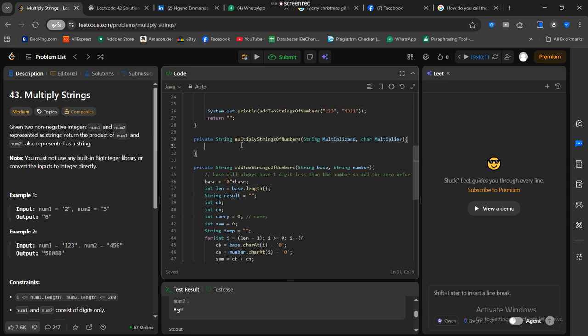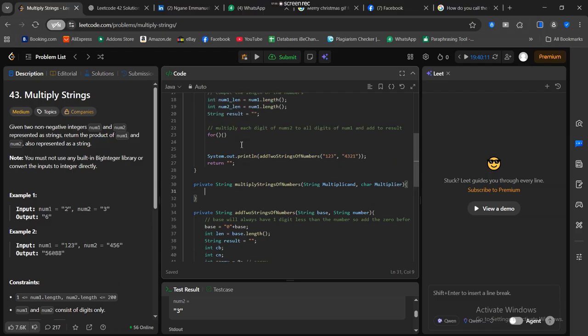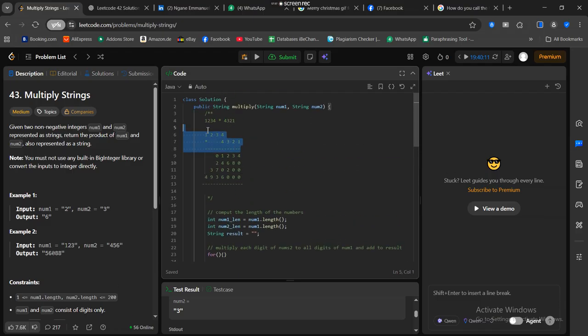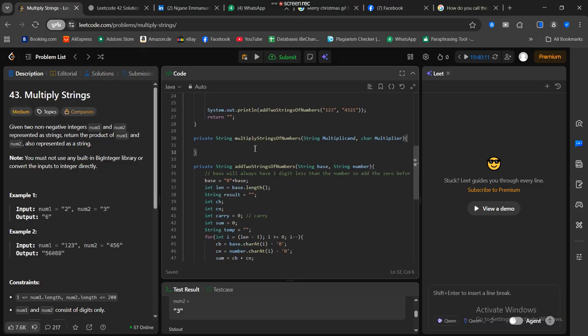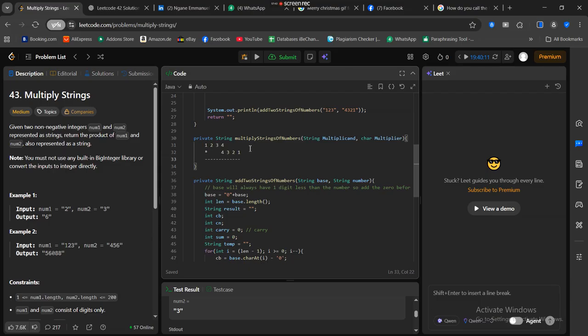In a sense, what we're trying to achieve will be something like this. Let's have a visual representation of what we're trying to achieve.